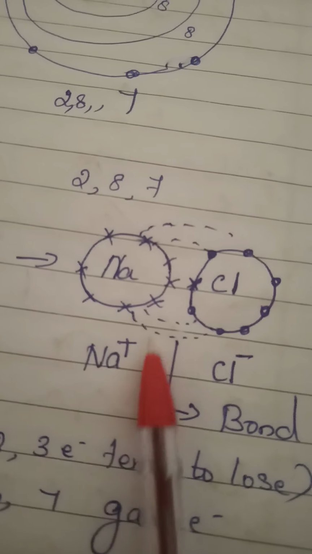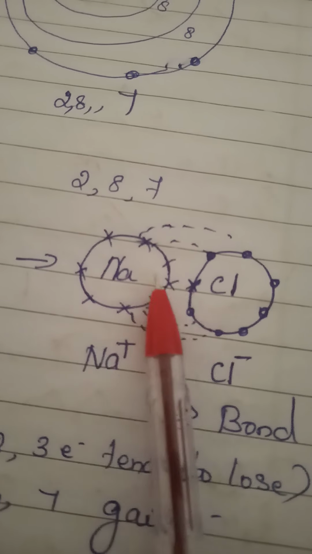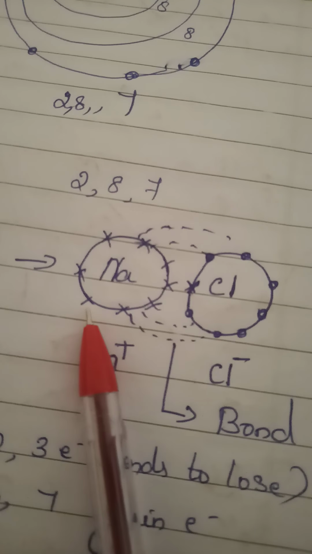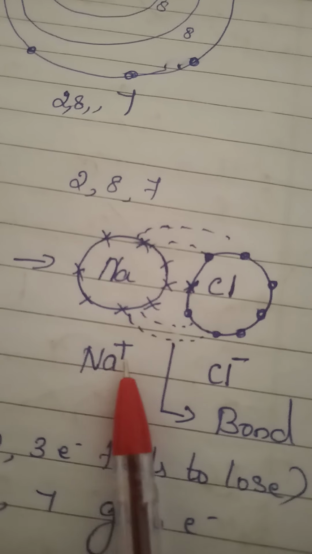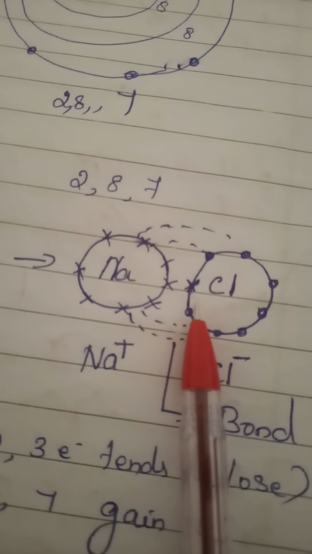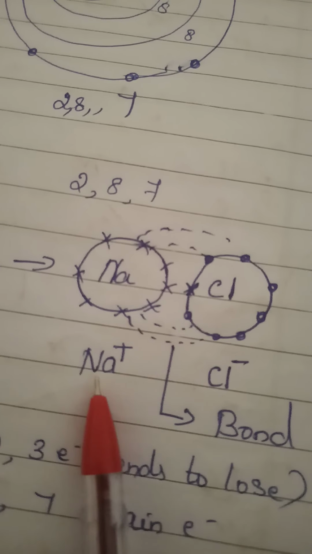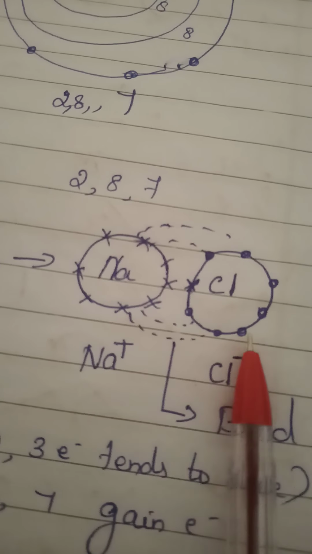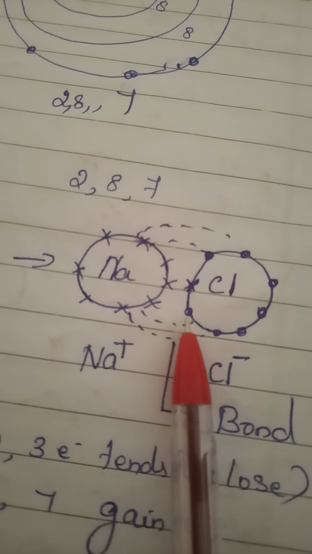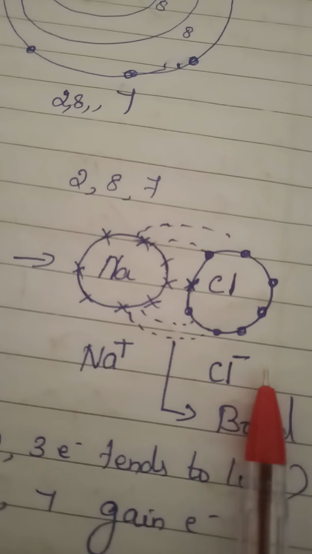Okay. So here, it loses one electron. From sodium, one electron is transferred to chlorine. Now here 2, 8. So it lost an electron, so it gets one positive charge. Since it is losing one electron, it gets one positive charge. If an element loses 2 electrons, it gets 2 positive charges; 3 means 3. Here chlorine, first it is electrically neutral. Now it is getting one more electron, so the charge changes into negative.